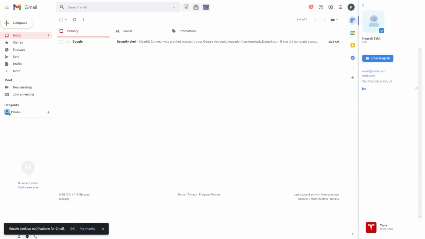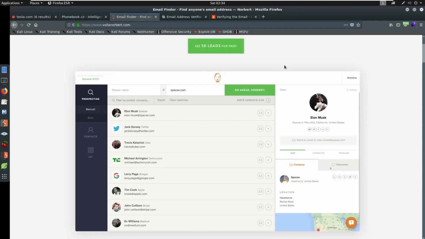Once we get to that point, I try not to burn through these Clearbits unless I need to, but Clearbit is very good at identifying this. Once we get to that point, we can take this email, or we'll even try a different email. I'll show you a couple. But we could take this and we can go try to verify this.